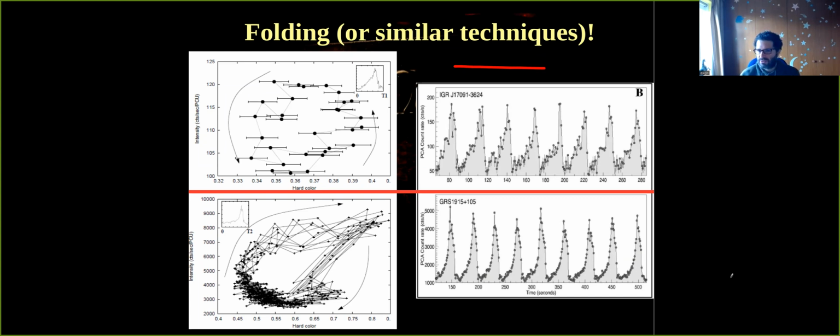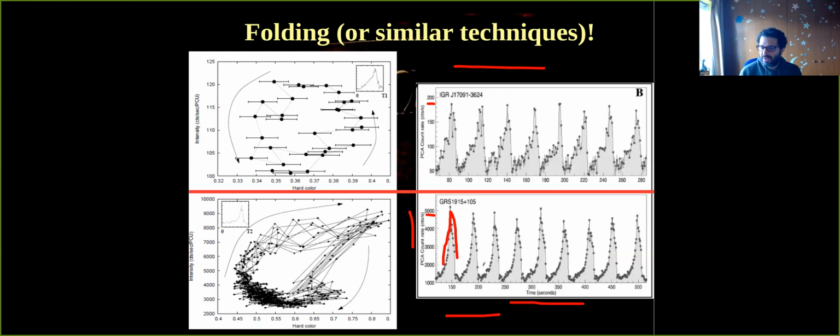What you have is, as usual, that the x-axis is the time, and the y-axis is the counts per second. And one thing that you will notice is that 1915, the bottom one, reaches about 5,000 counts per second when it shows these oscillations, while the other one, which shows oscillations that are very similar in shape, only reaches 200 counts per second. So it's an order of basically 20 more, 1915 with respect to IGR. So for a second, let's focus only on the lower one.